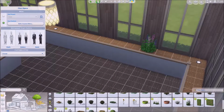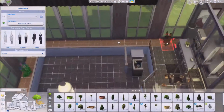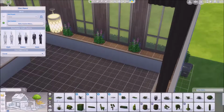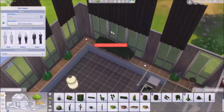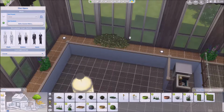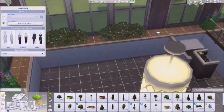I think this is the point where I start slowing down and I end up needing a break. Because I do find when I get slower at my building and I start just sitting there staring at my screen for a minute, I need a break. So I think that's what I'm kind of doing right now. I'm getting to that point where I'm starting to get a wee bit tired of building. I did take all those bushes away and change them all because boy were those ugly. Just saying. So yeah, that's what I did.